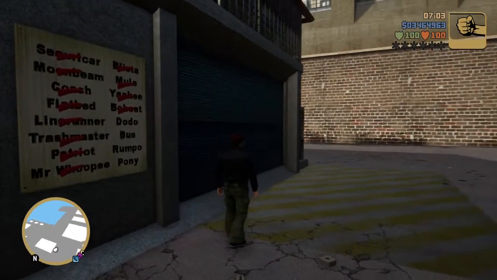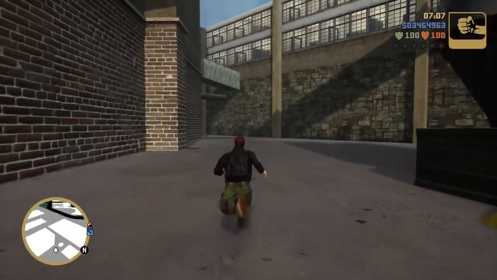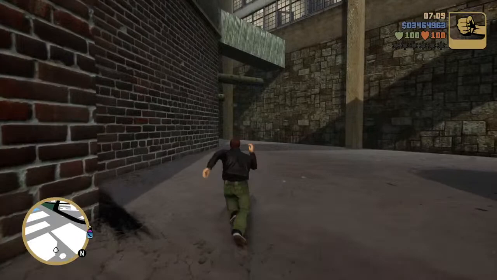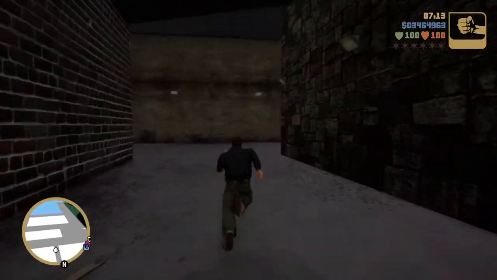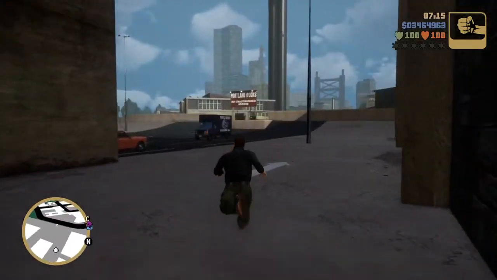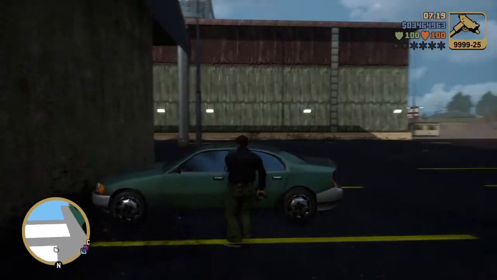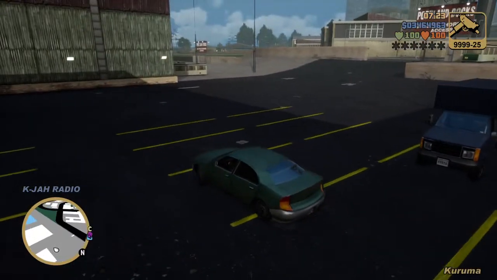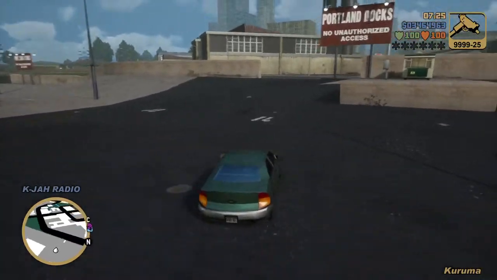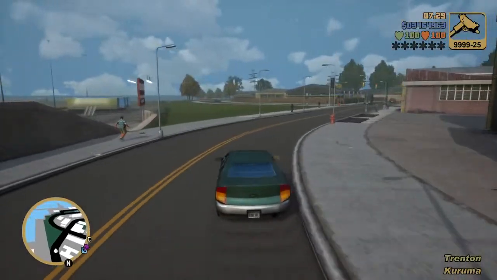But yeah, the Dodo, that one's pretty interesting. It's actually a plane, believe it or not. In this game, it doesn't act too much like a plane. It's kind of a hybrid of a car and a plane. It can be flown, but it's not necessarily meant to be flown. It's kind of an Easter egg, the fact that you can fly the Dodo in this game.